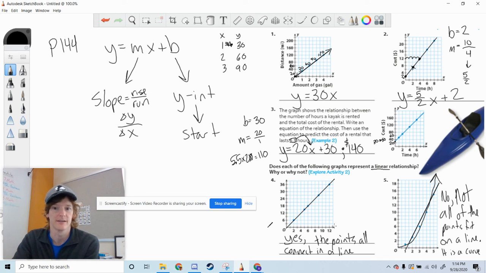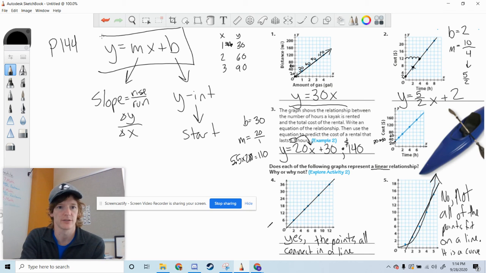Is it linear? But you're just going to look at the graphs and you're going to write an equation for this. So some of them are proportional. That means they go through the origin. Your equation will just look like this. Nothing added or subtracted. If it's non-proportional, you need to figure out the y-intercept and the slope. And you just put them in slope-intercept form.